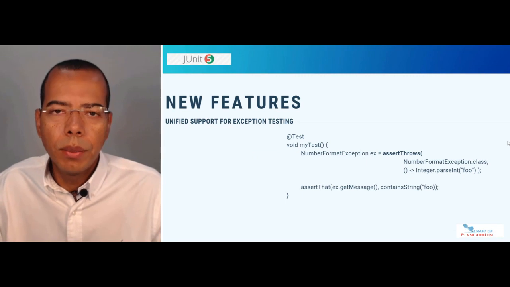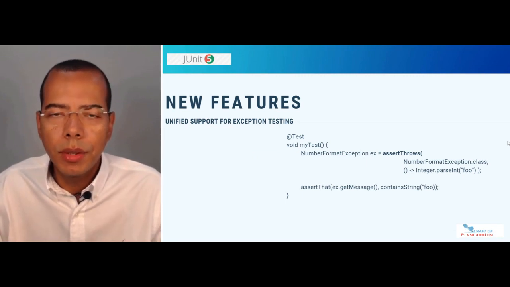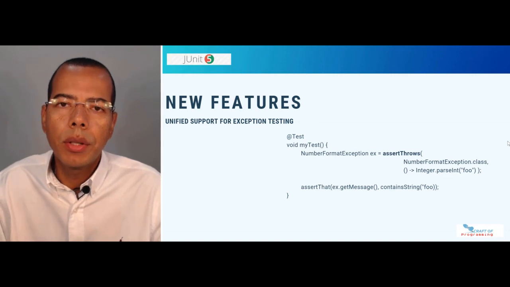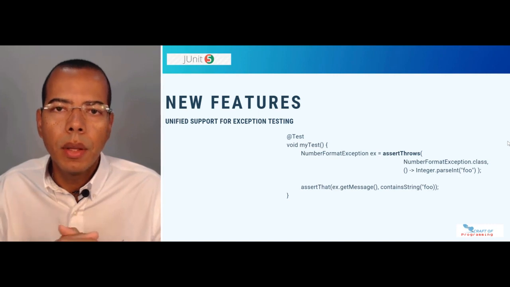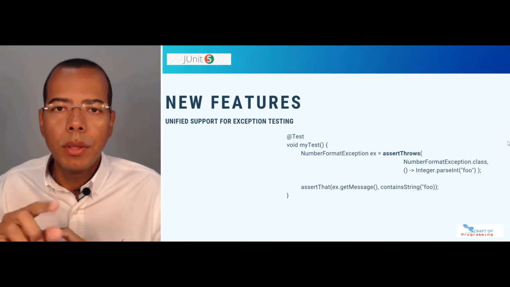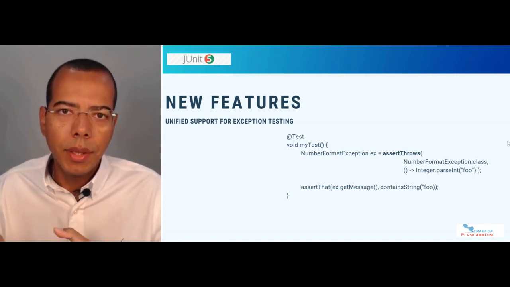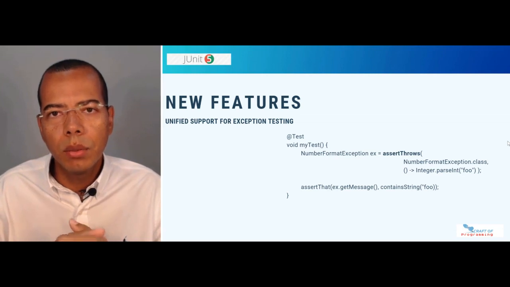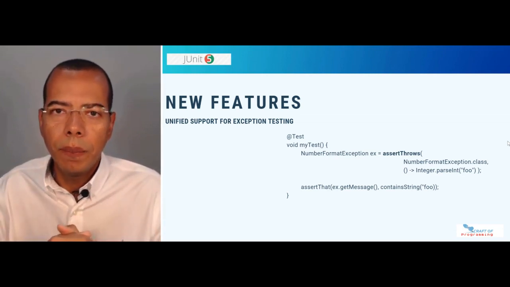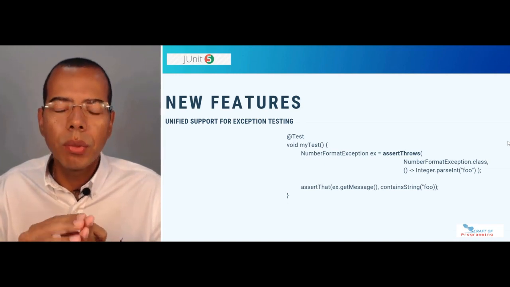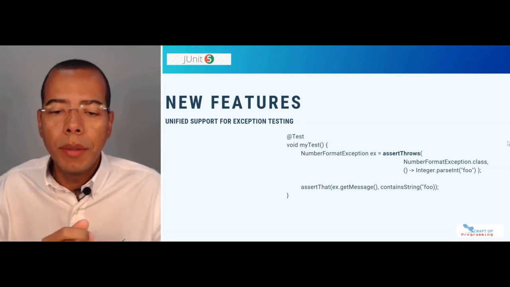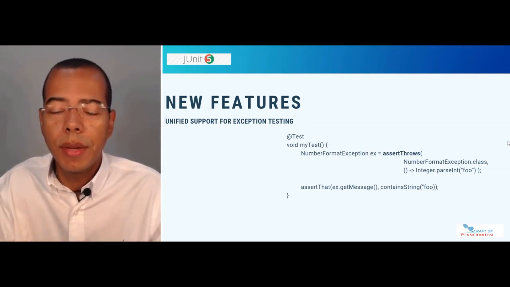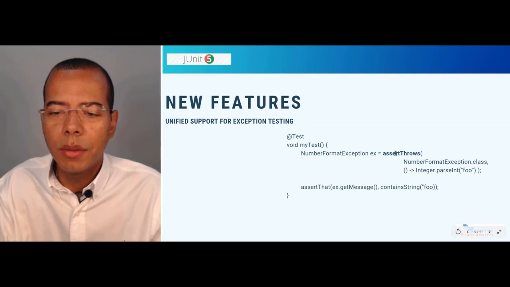The other one, which I think is also a big one, is the way exceptions are handled. If you recall, in JUnit 4 there were 3 ways to test exceptions. One is using the try-catch idiom, another is using an expected exception rule, and the other is just tagging the test with an exception that you would expect to be thrown in your test method. These 3 ways of doing exception testing were unified into a single way, and that's how JUnit 5 now tests exceptions. So you have this assertThrows method.